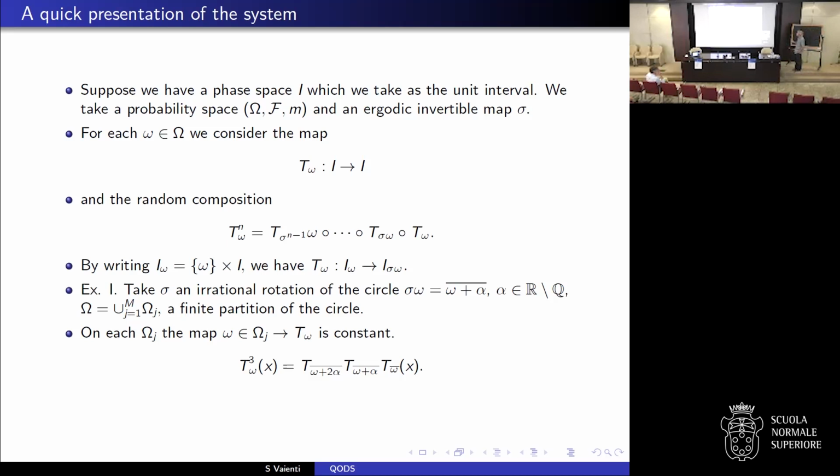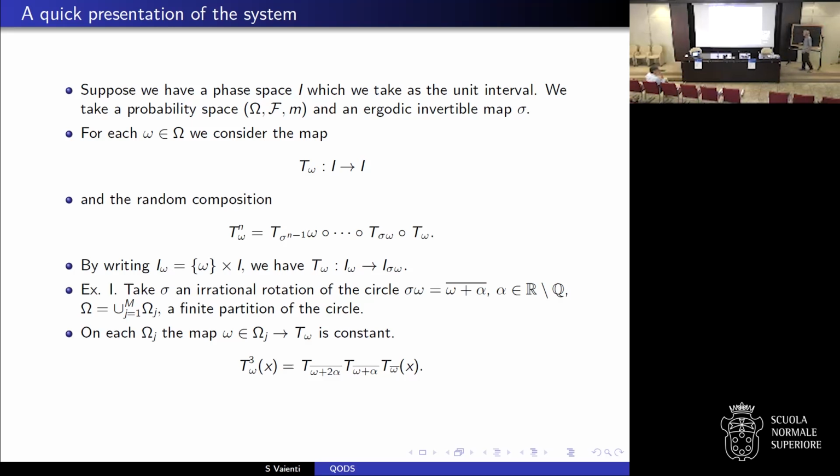So I have some map T. So I have some driving system, which is called omega, with some measure m, which is ergodic, provided the shift map sigma is invertible, or sigma is not necessarily a shift map, by the way. I will give you an example just below. And then we consider from the interval E to itself a map indexed by omega, T omega. By the way, one could be more precise. Instead of defining T omega over some interval, we can define it on fibers.